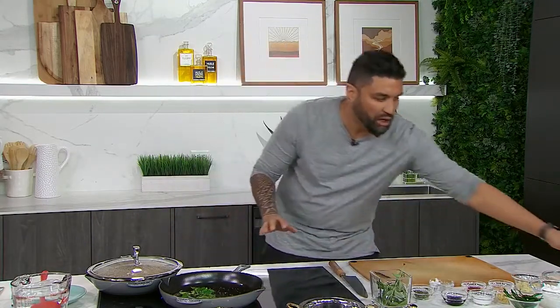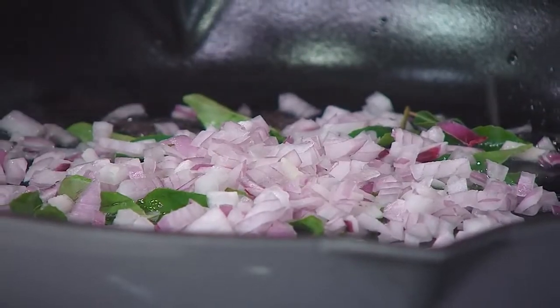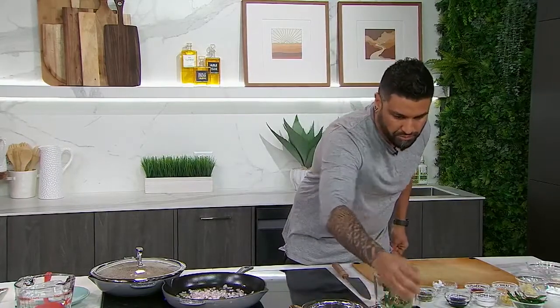Once it starts to cook out, to curtail the cooking process and slow it down, I can come in with my onions. Onions have a lot of moisture, and they're going to let off a bit of moisture here, and that's going to help curtail the cooking. It's the smoke that it's caused — typically when we're cooking we have a hood fan, or we're cooking outside, but yes, it got into my system.